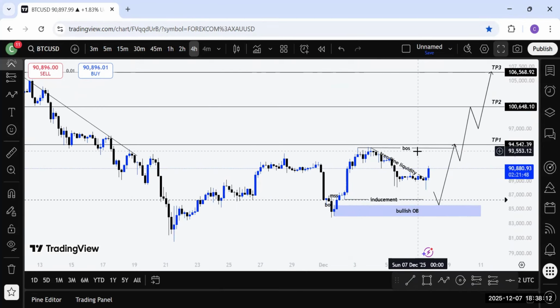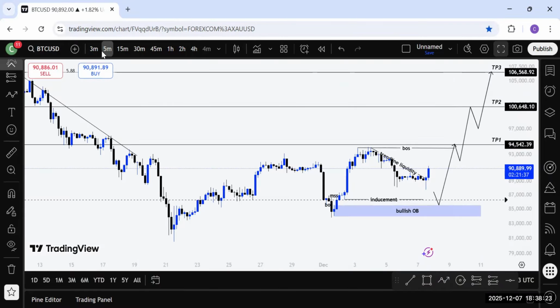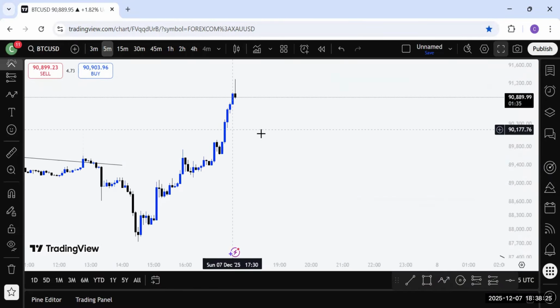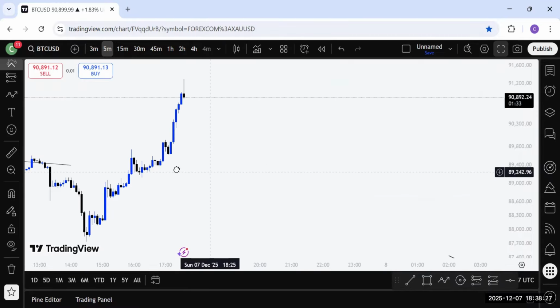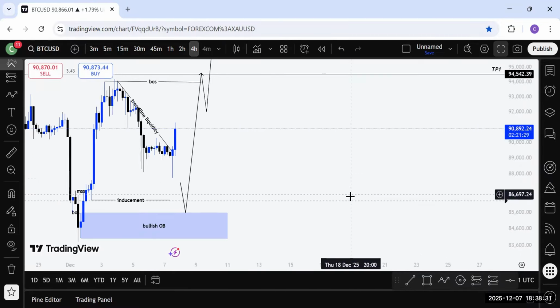But if the market does not pull up to that place, and market pulls down first, then I can look for buys on this other block to the upside. And I believe I already told you guys how to look for entries. I don't use higher time frame for my entries. I use the 5 minutes, the 3 minutes, or the 1 minute for entry. And this is how I look for entry on the lower time frame. When market has tapped my higher time frame POI like this, let me say I'm waiting for a buy on this place.